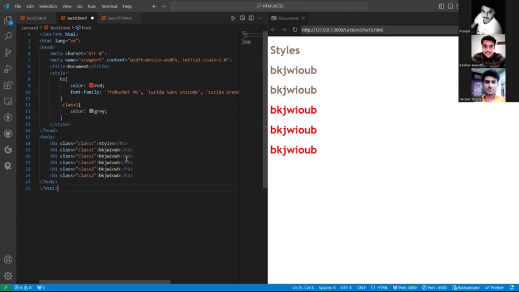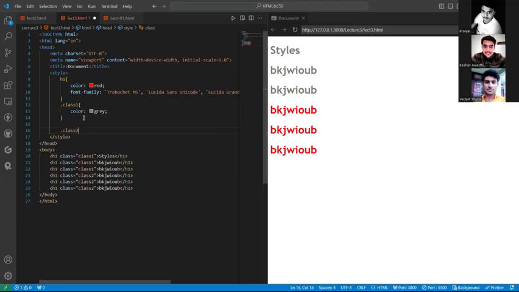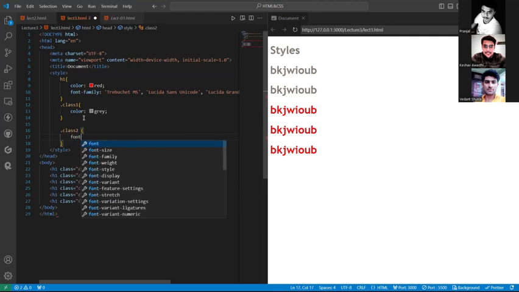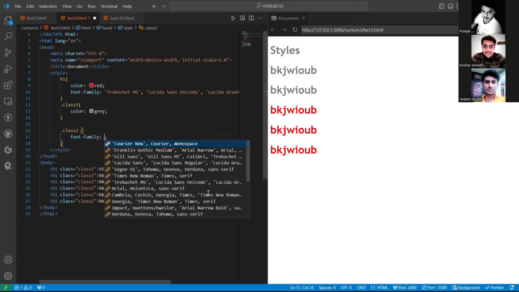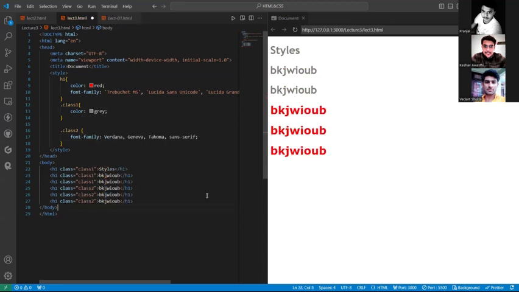So you can see it here. And again, I want to select class 2. For class 2, I will change the font family to this. The font family changes.